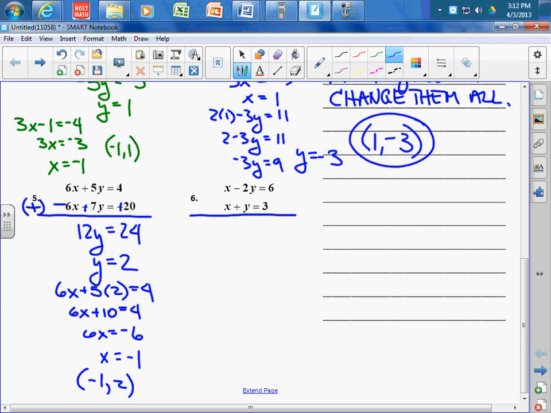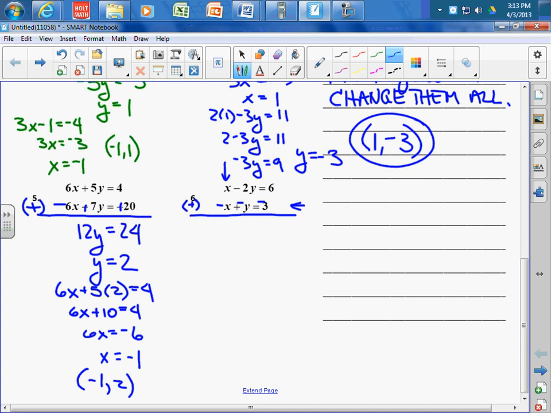Notice in number 6 that the x's will end up canceling when I add them together. If this x is negative, I could do it in the top row. I'm not going to. I've never done it that way, I never will do it that way. I will always change the ones in the bottom row. That's just the way I do it. It'll be a negative y, and it'll be a negative 3. And now my x's are going to end up canceling.